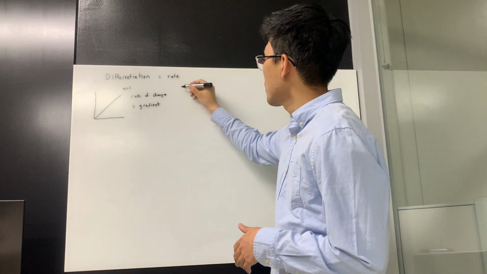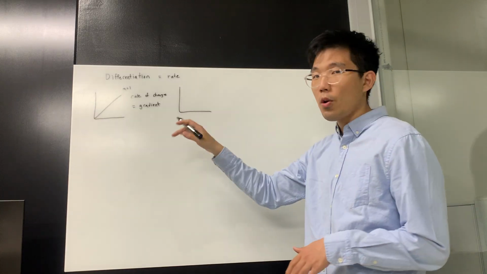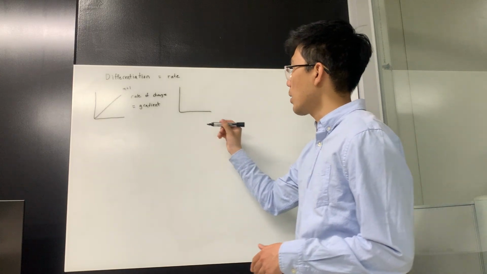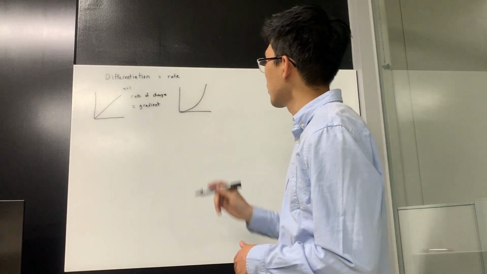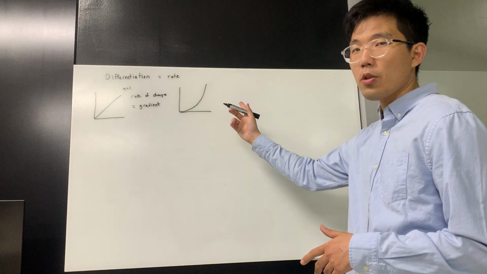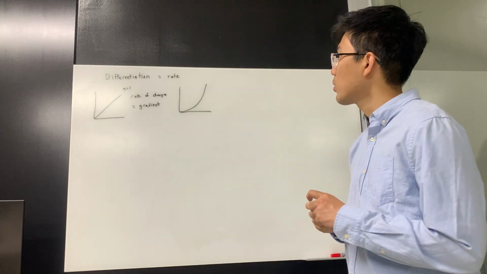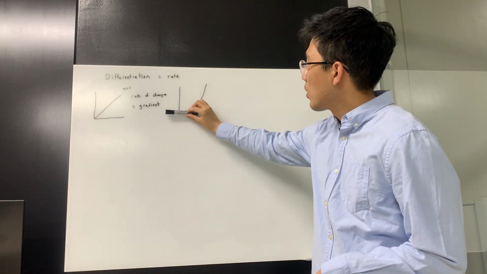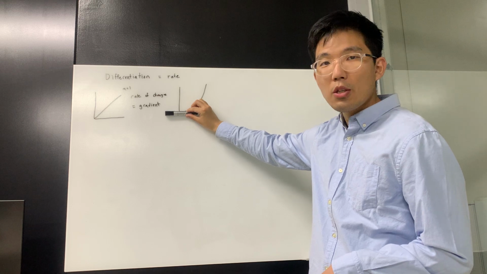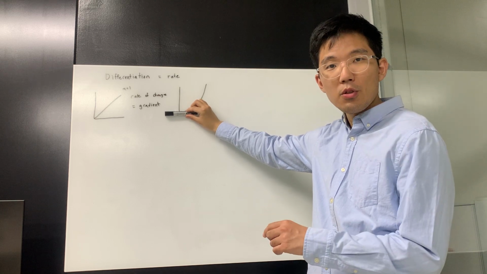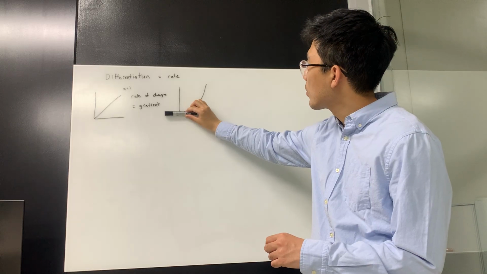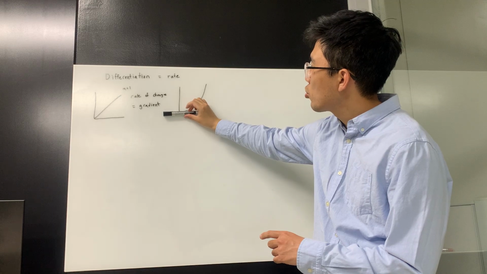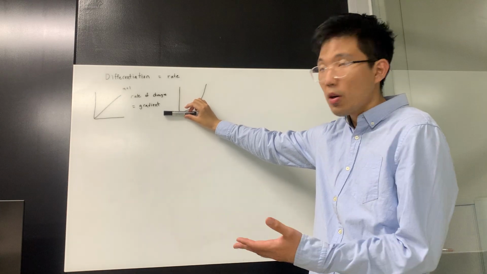Now, what happens if the graph gets more complicated? If it's a curve, it's harder to calculate the gradient. Let's talk about a parabola, a quadratic equation. What's the rate of change here? Now it's much harder to calculate the rate of change. If you look at a point that's close to 0, let's draw a tangent line. If you draw a tangent line and find the gradient, that's the rate of change, right? If you look at point 0 and draw a tangent line, you will draw an almost horizontal line. It's actually a horizontal line.